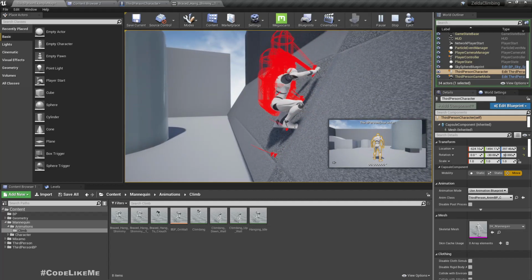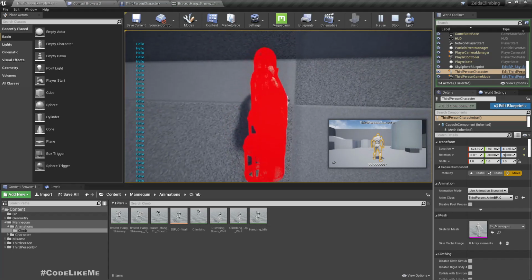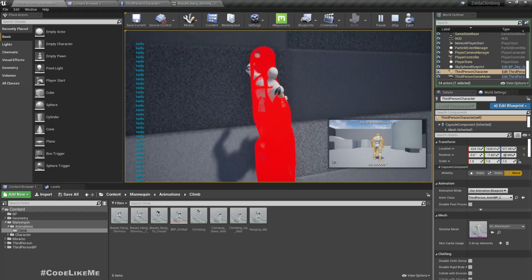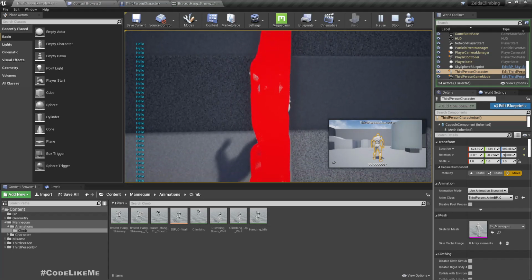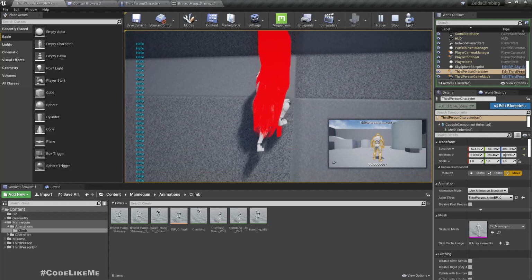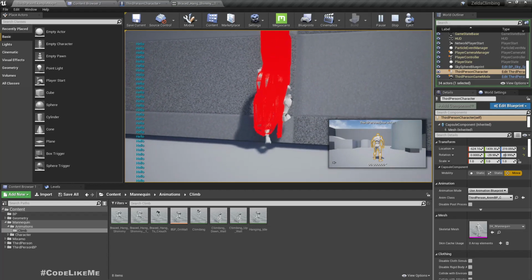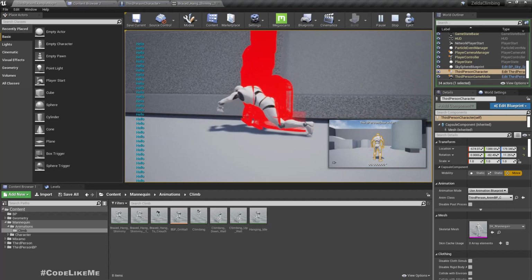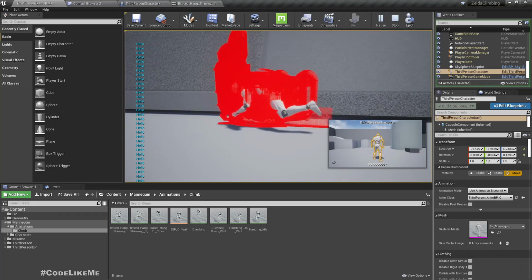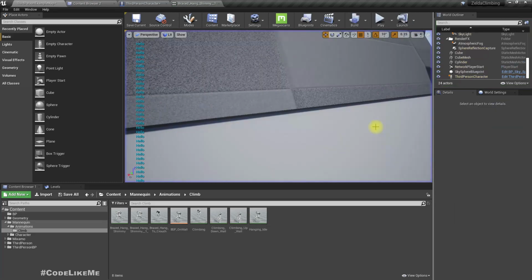Right, yeah, it's the pitch that changes. So if the pitch is less than -70 or something, I think we should move the character back to the walking state. So how to do that?